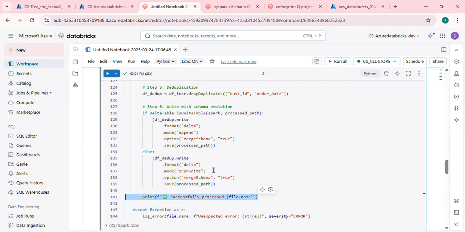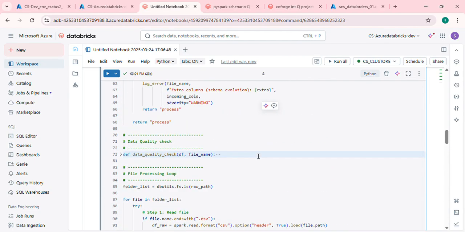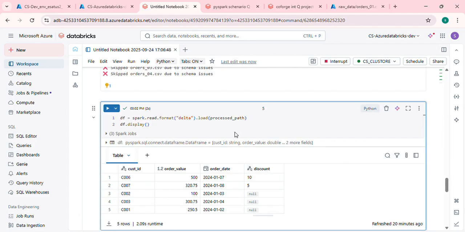Next time when I iterate, it will go with this one because that table will already be there. Then it will just append. So the first file will overwrite, or first load will happen, and the second file will just append. I hope you understood the flow. I'll process it and explain how the data looks. So let me process this.